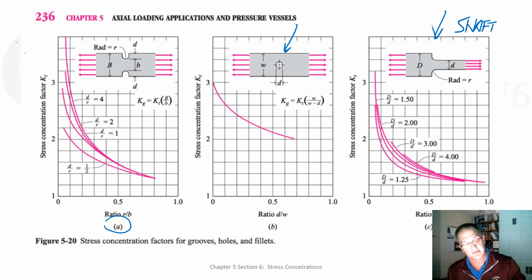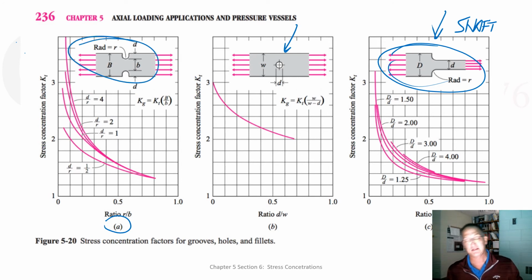And the reason you say it's a flat bar is because they're using this dimension as a B and the width between the grooves as a B. If it had been a D, I would have thought it would be a shaft like the one on the end where I had a big diameter and a small diameter. Because I'm using B, maybe it's a flat plate where D is just the diameter of that groove. That's one to be careful of, and this does not do a great job of defining it. I might use a different reference when I was doing this.